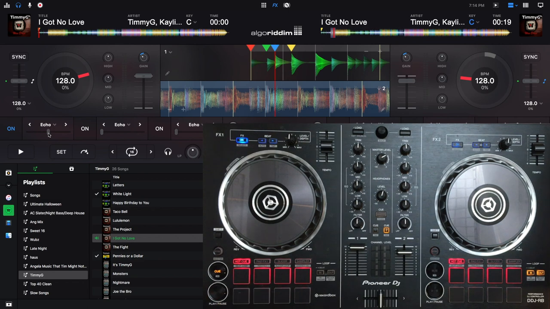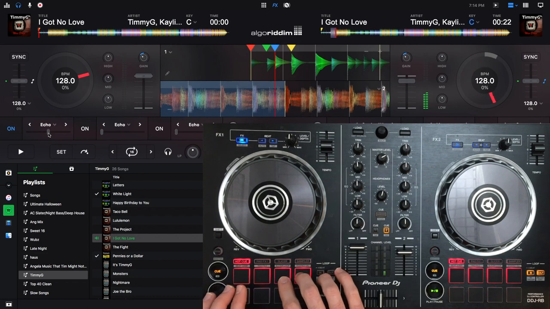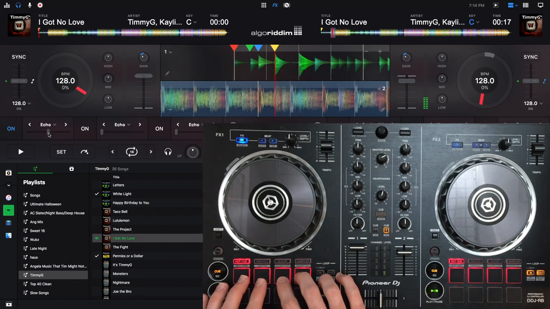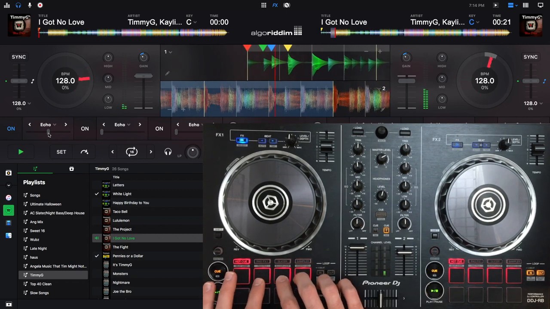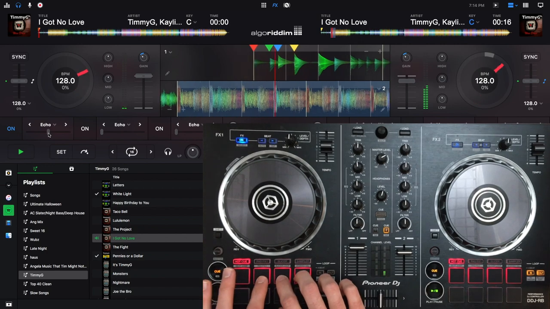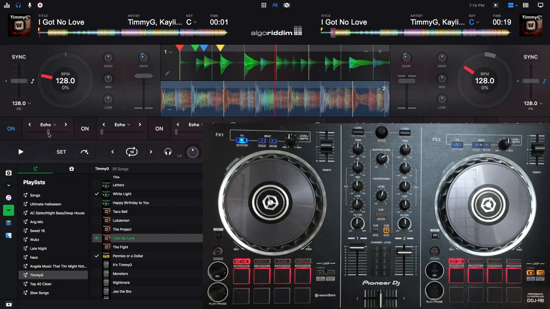So something like that. And here's our loop again. And I'm gonna play around with it for a sec. So just something like that. That's a basic way to use the effects. And now I'm gonna add multiple effects on our instrument track, and it's gonna sound a little bit cooler, in my opinion.